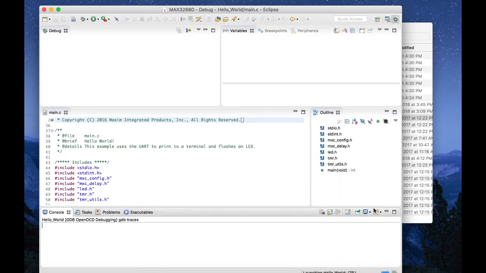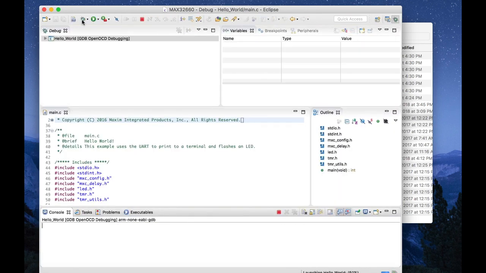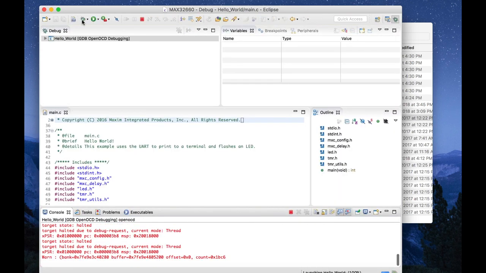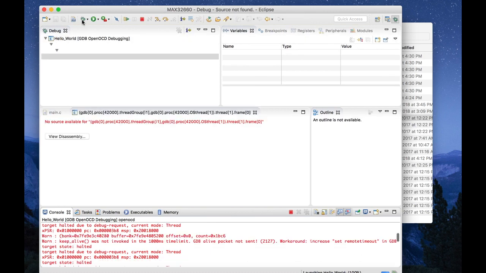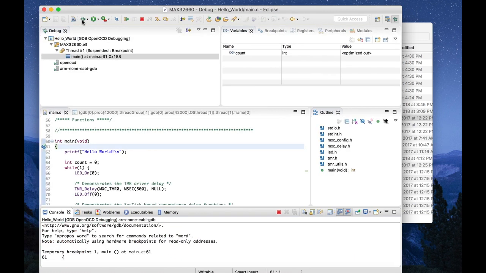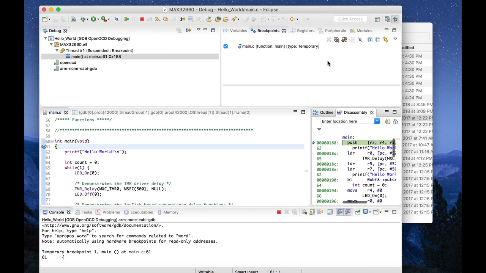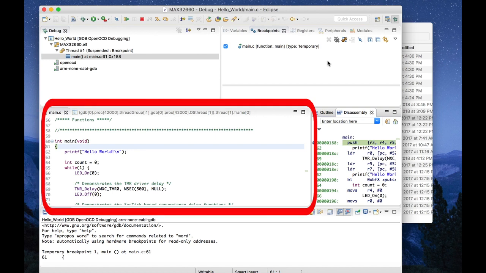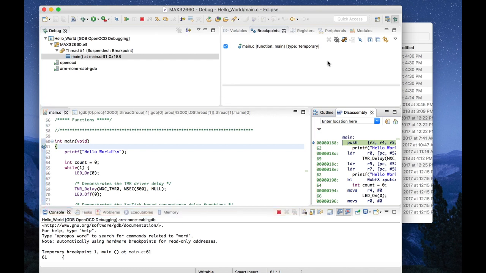That will load the executable onto the target, and run the C startup code on the target. Once the C startup code is executed, the system will stop at the first line of user code. This is a good place for us to pause just a moment and look around at the debug environment. The first thing you'll notice is the source code in the larger window to the left. You can see that the opening brace in the source window is highlighted. That's where the processor is halted.